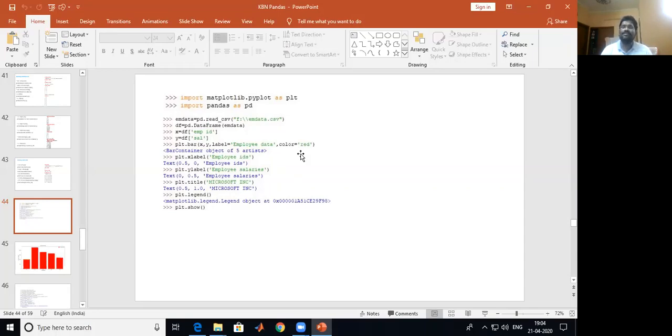So in this case, if you want to do visual representation in Python, we can use one package, that is the matplotlib package. Matplotlib contains the different types of graphs and how to draw them, such as a pie plot. Suppose you want to draw a bar chart like this.